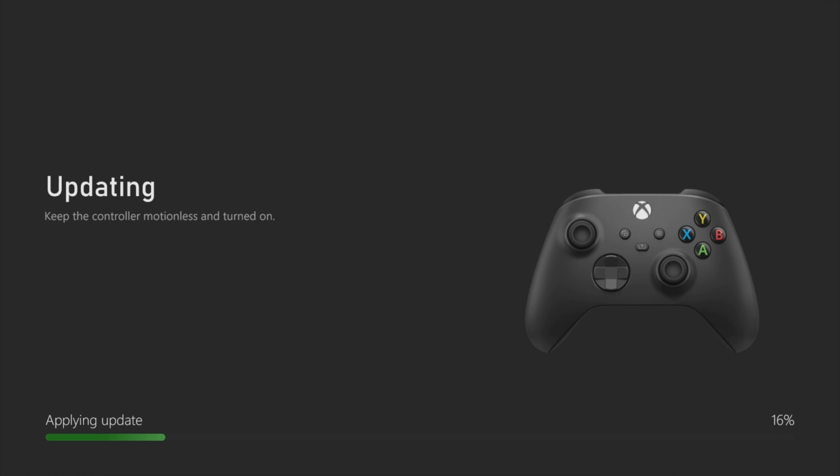Now, what do you get in these updates? That varies. And honestly, a lot of times we don't know because Microsoft elects to push these updates out and they don't really tell us everything that they do. What I have noticed more than anything else is that a lot of times when people tell me they have controller connectivity issues, I find that they're on a very, very old version of firmware. And upgrading the controller firmware almost breathes brand new life into the controller, which is really what we're trying to do here: improve the programming of the controller to make it work better and make it more compatible with the Xbox.